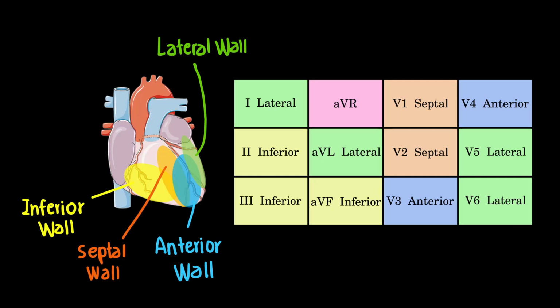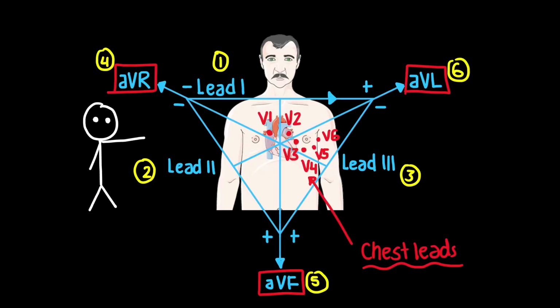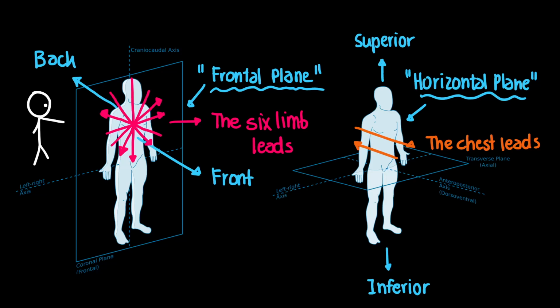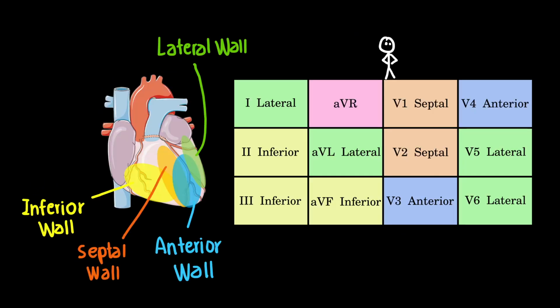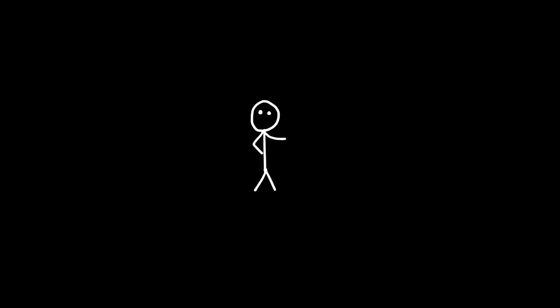Every ECG you read for the rest of your career will use this map. And now you know the 12 leads. You know the 2 planes. You know which lead watches which wall. The foundation is complete. The next lecture, we are going to talk about the actual ECG lines.